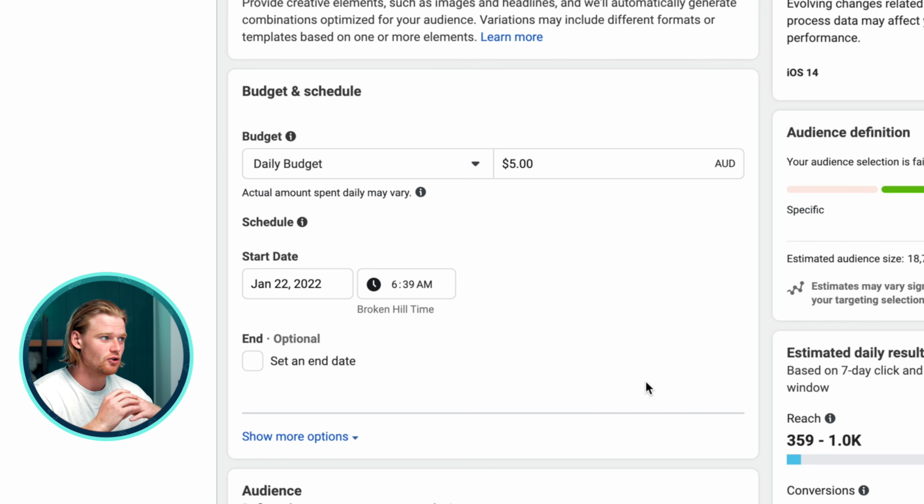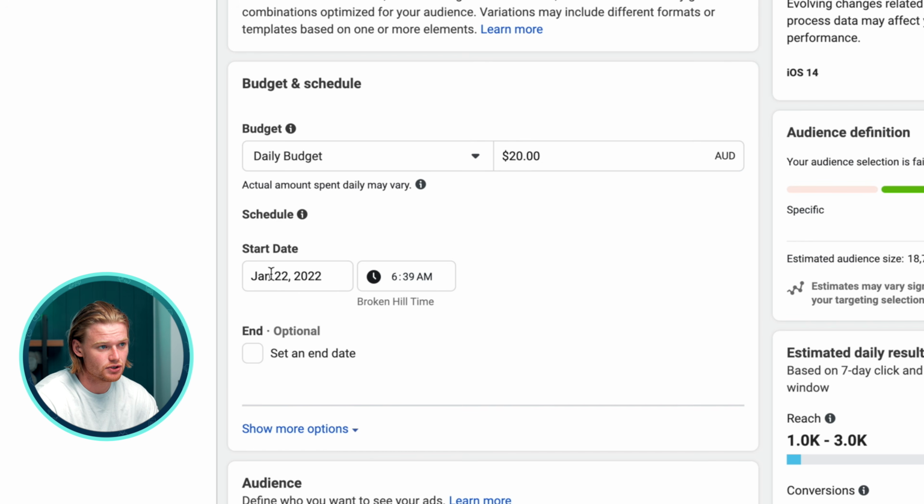That being said, if your customer acquisition cost is going to be like $10 or $20, you need to spend that much to get customers. It does take a long while to actually start getting data through your pixel so that you can get some positive feedback loops as well. So there's kind of this fine line. Today, because I do actually know what I'm doing, I'm gonna do $20.